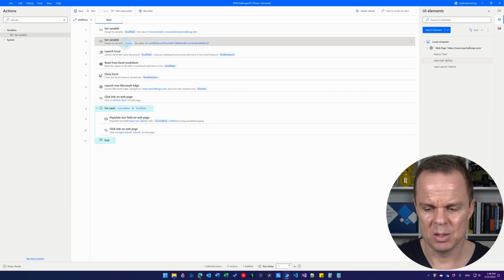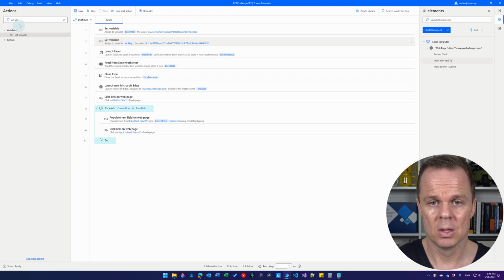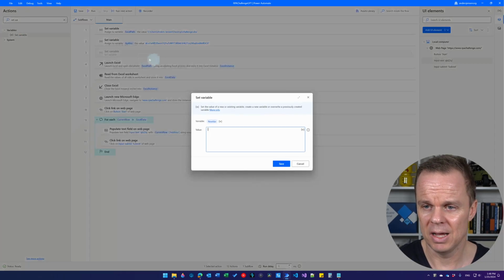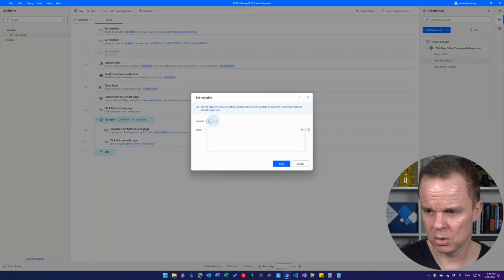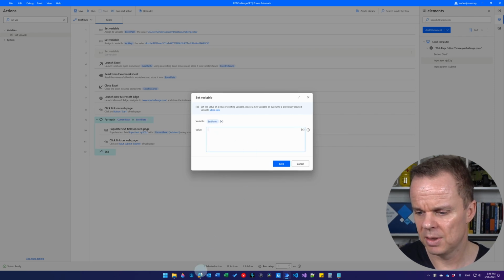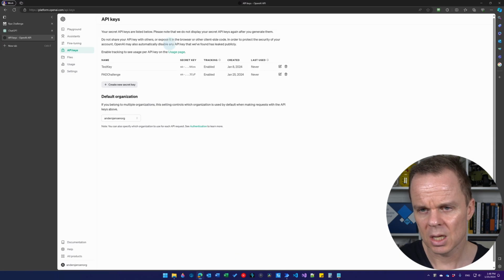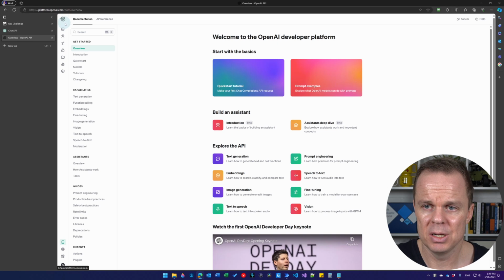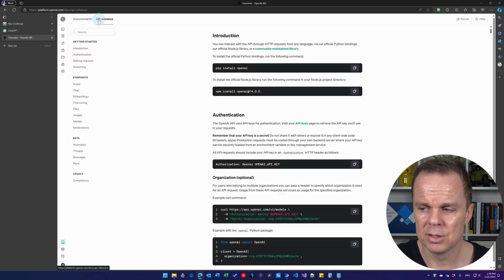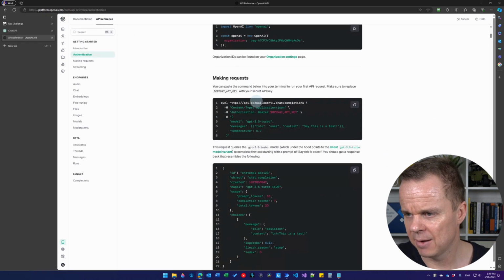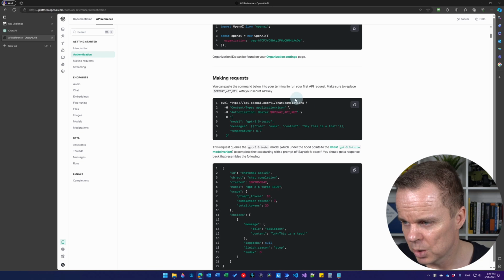I also want an endpoint. An endpoint is the address to this OpenAI API. So I'll have another set variable. I will call this one endpoint, and I'll go to value. Let's find that endpoint. If you're still in the OpenAI page, I can click this logo up here, API reference, scroll a little bit down to making requests, and it's this HTTPS URL that we want.